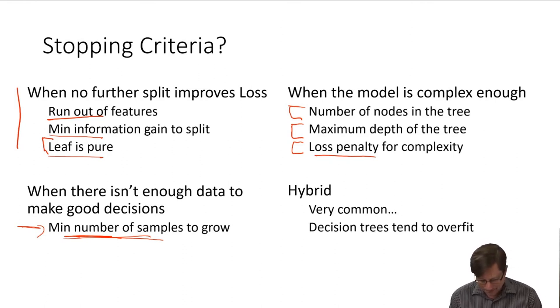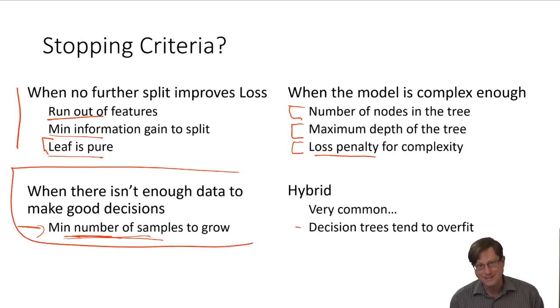Yeah. And one of the reasons for this is that decision trees on their own tend to overfit, because they do have a great deal of power in that they can continue to add more and more structure and do a better and better job of reducing training set loss. But it often comes to the point that you're not making good decisions anymore. And so you're starting to get into troubles of overfitting.